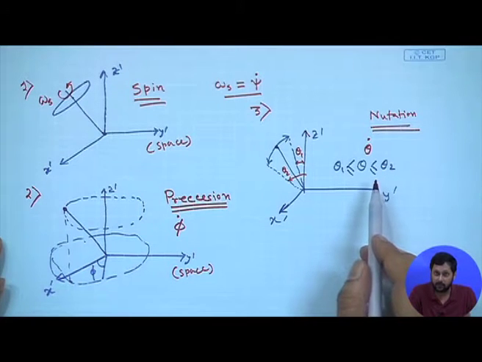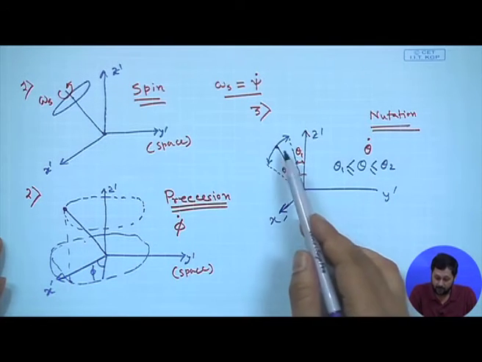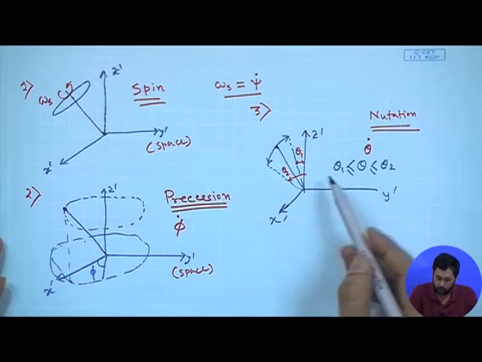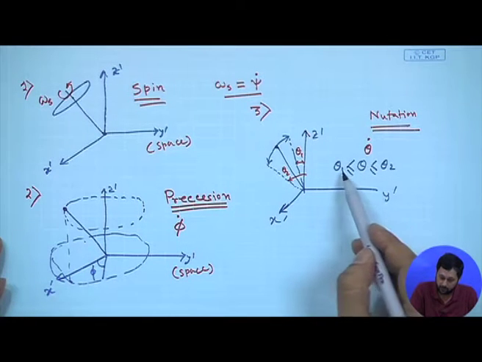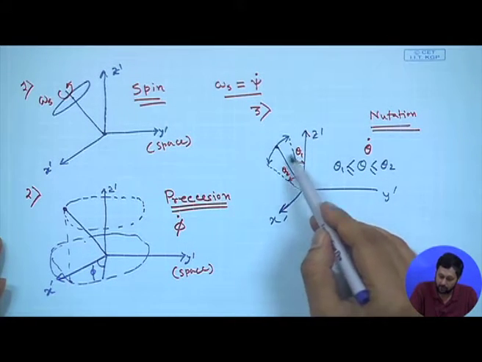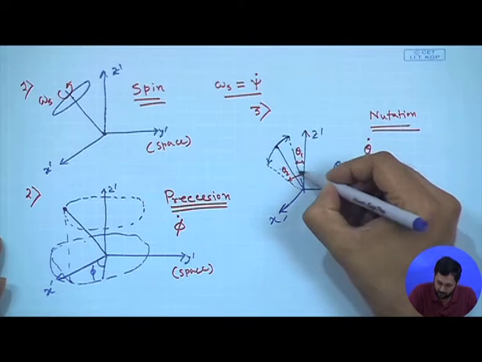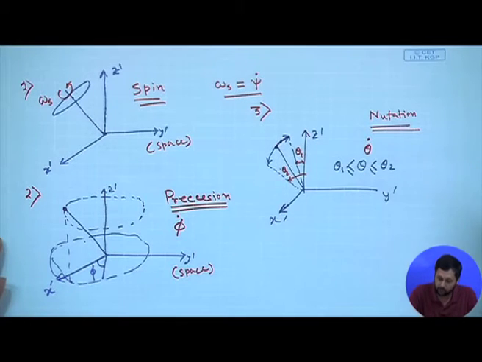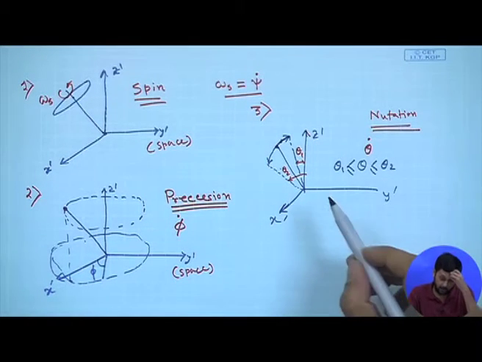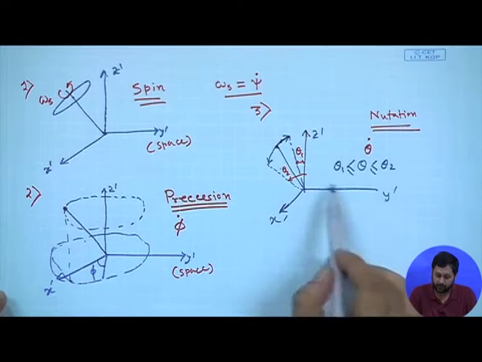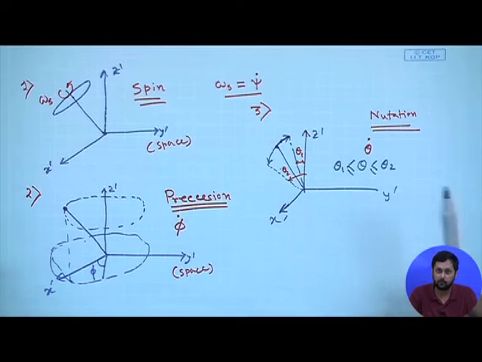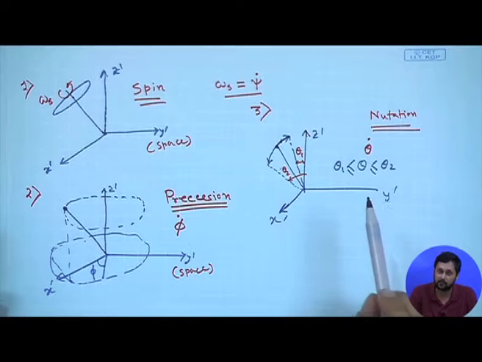Now, if this is the case, then when the axis of the top reaches theta 1 and theta 2, it has to change direction. It can go up to here, and as it reaches theta 1, it has to start coming down again. How to get to this range is something we will discuss later, but let us assume that this is the range which is defined physically.